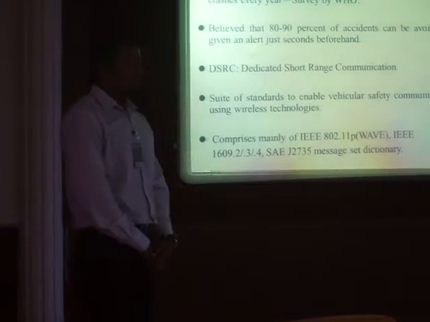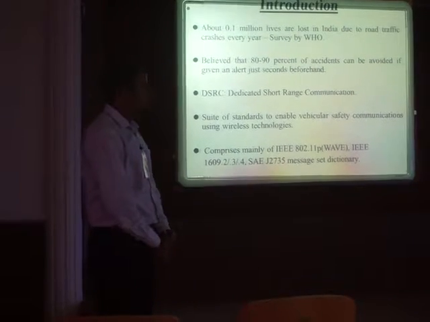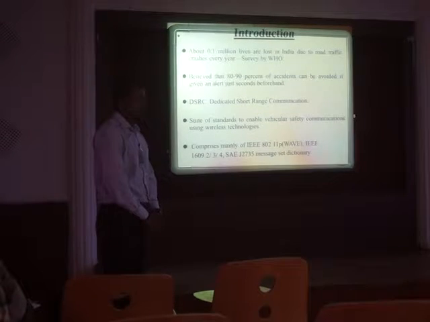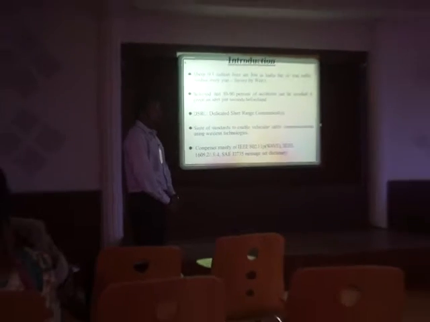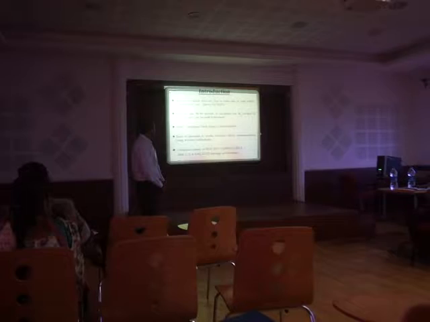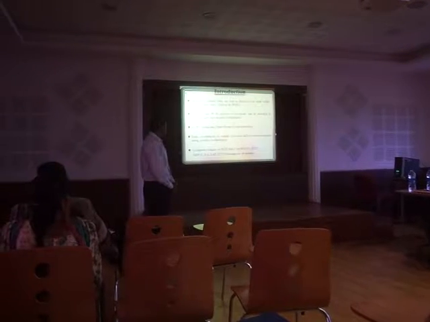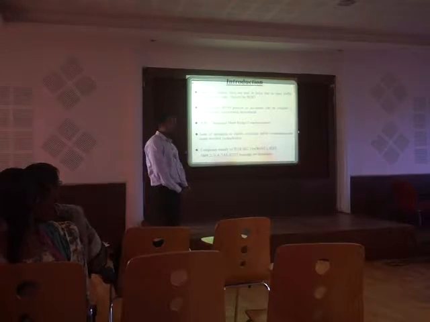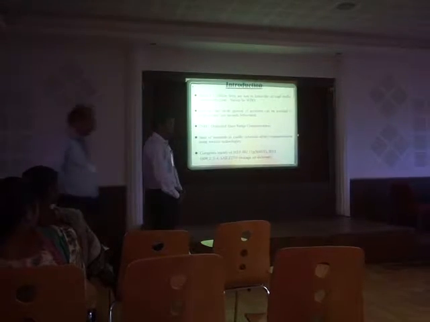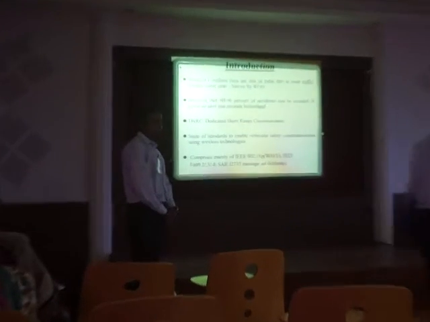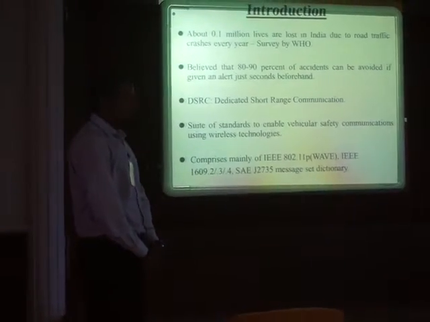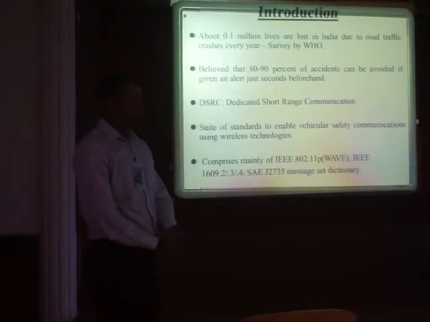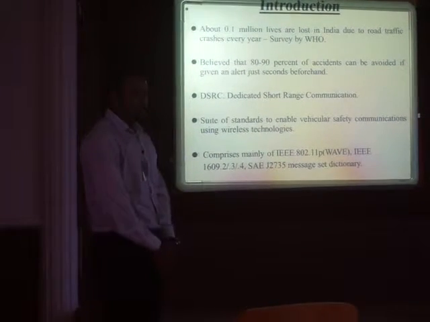Everybody is familiar with the traffic conditions that are getting worse day by day. So for that, there has been a lot of research going on worldwide. According to WHO, in one survey, there are 0.1 million lives lost in India due to traffic accidents. It is also believed that most of the accidents can be avoided if information is provided to the driver just seconds before the event.